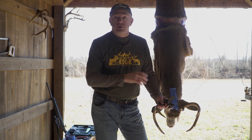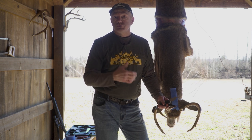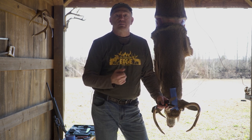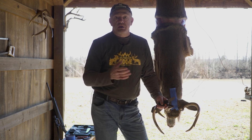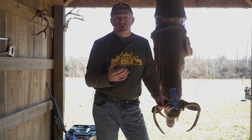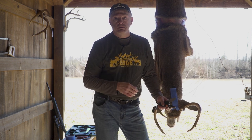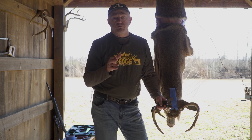So to do that, you're going to need to learn how to do a full cape, one completely off the head. That gives you access to the skull so you can skull cap at that point, get the brain matter out, and meet those CWD regulations. A lot of hunters are very intimidated with this part of the process. Many get comfortable with the basic half cape process but are really intimidated by doing the full face skin, ears and all. So I'm going to take you through a step-by-step today and make it real simple for you.